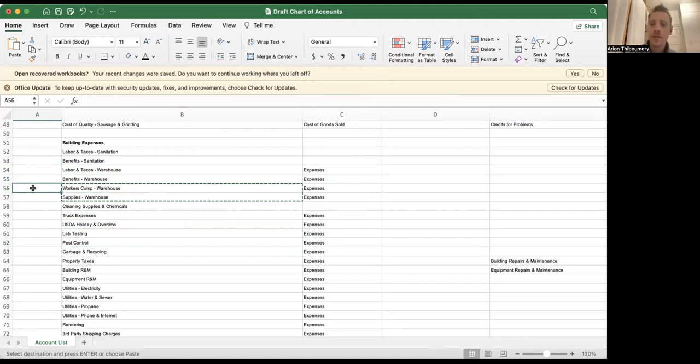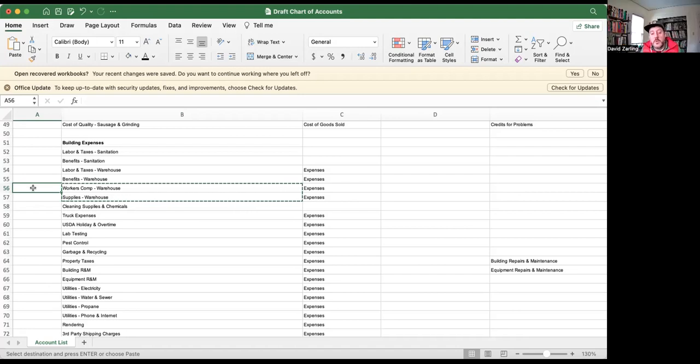I was thinking if you had one or more people who are full time on sanitation, I would break out their expenses as a building expense. If it's just people cleaning at the end of their shift, I probably wouldn't log it separately. And the reason I would say that is I've not found the effort needed to keep track of that separately to be worthwhile versus the value of the information.